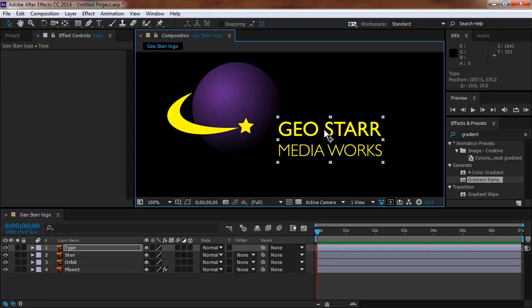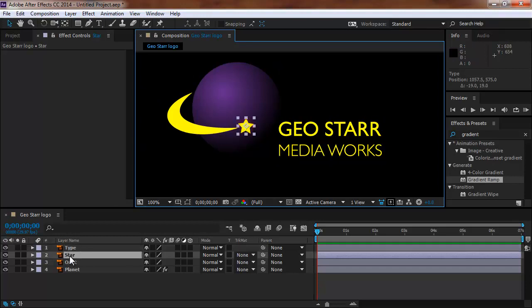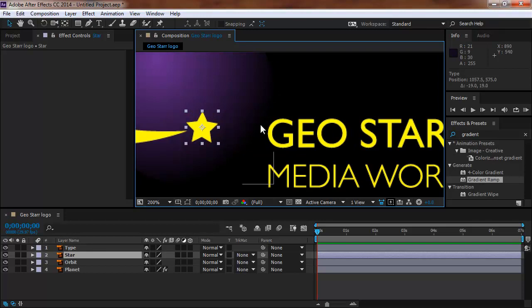Now let's move forward, and the next thing we're going to do is animate the star. We're going to make the star follow the rotation of this orbit. Click on the star layer. You can click on it here or here. I want you to notice that on two different versions of After Effects I've looked at, it's shown me this in two different ways. I want you to see if you have this little target icon appear in the center of the star. If you do not, that's called the anchor point, by the way.